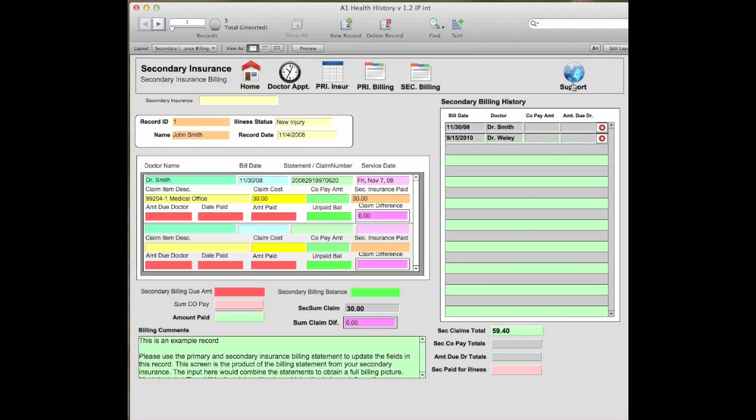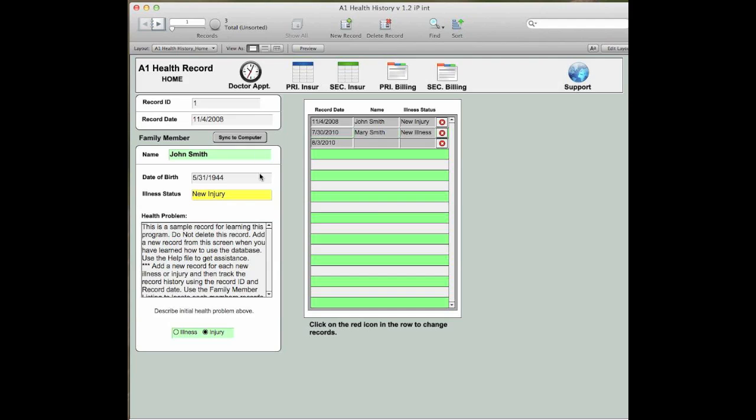You also can get support for this application by clicking on the support icon at the top of the screen. What I suggest you do with this application is to read the user guide to get the detailed information about how to add information, where to start, and how to maintain the application and information within it. It's a very detailed user guide, so please take advantage of that particular user guide.